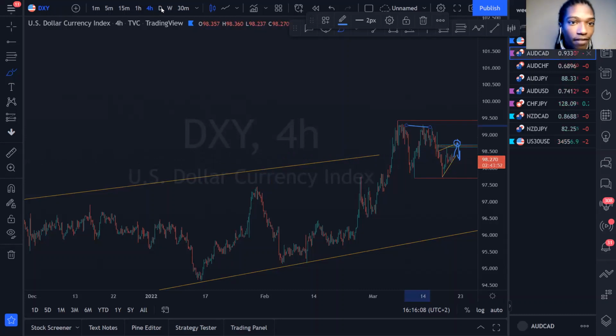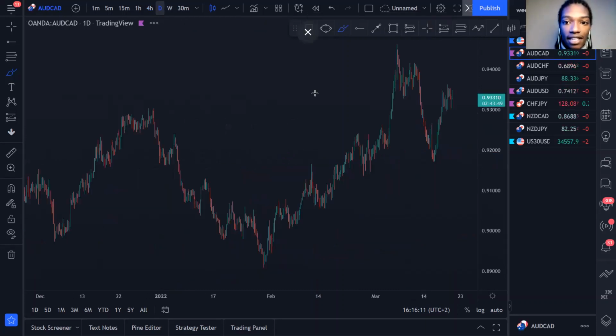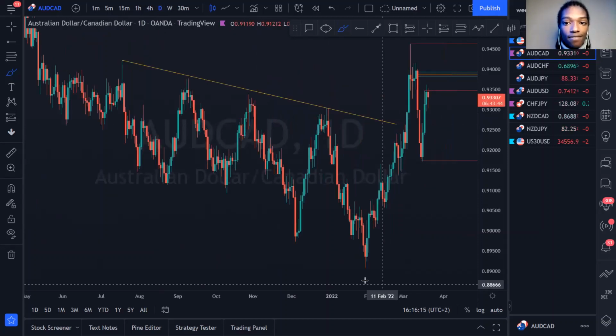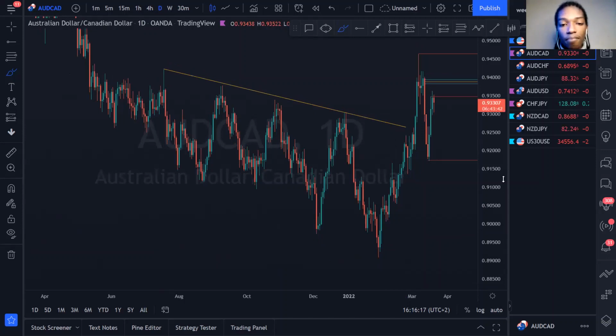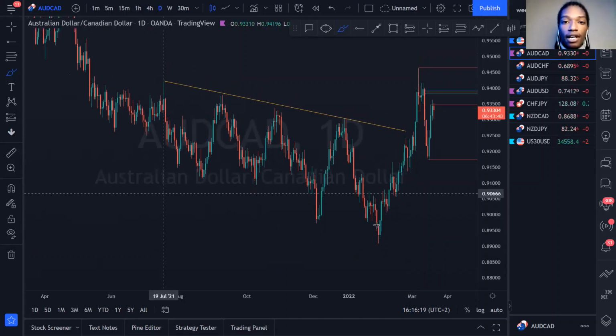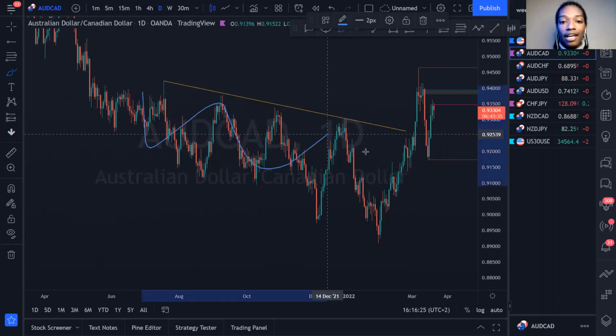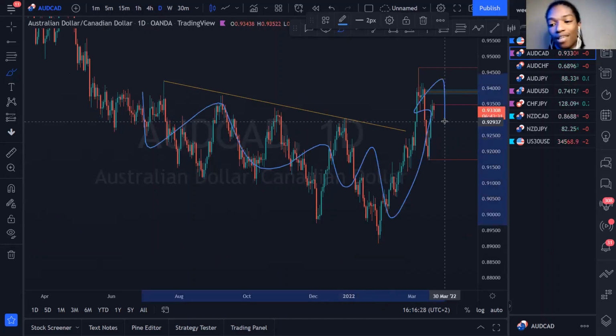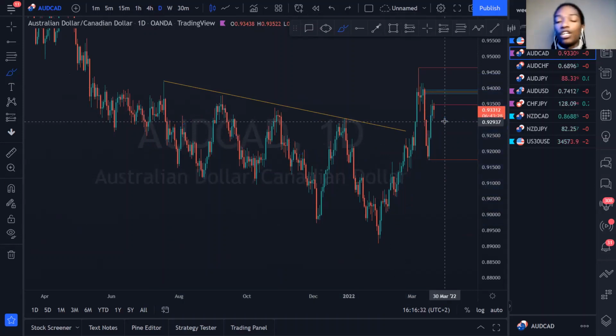We'll go into the first pair that we're going to have a look at, and that is our Aussie CAD. Now, to reference our Aussie CAD structure, all we've done is to update our higher time frame structure in that we've just simply removed our support trend line from the equation. So basically, we've been stuck inside of this nice descending structure there, expanding descending structure, and we've broken to the upside of the structure, warranting us to want to be primarily bullish bias.